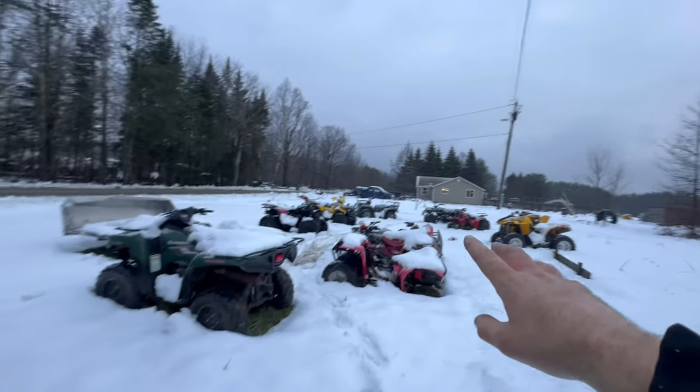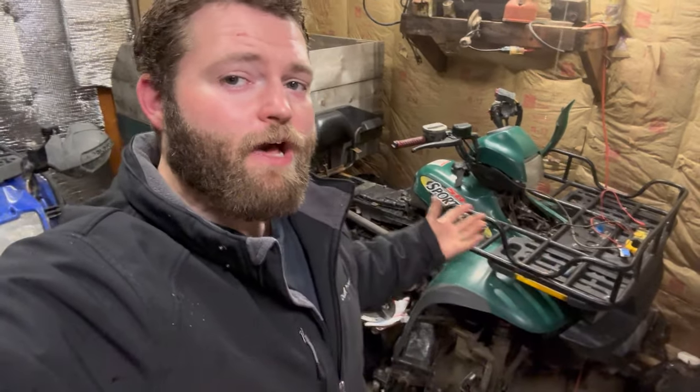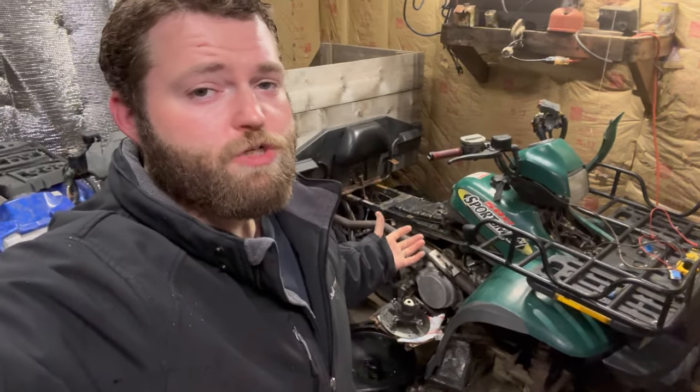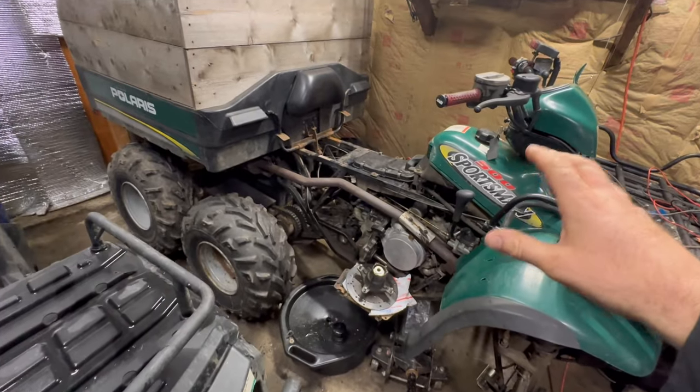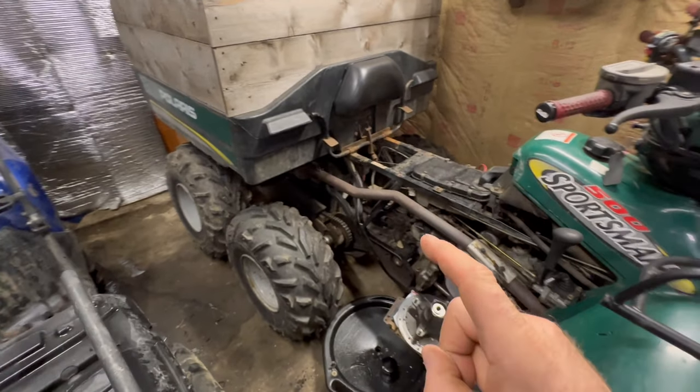And then of course my graveyard of four-wheelers here. That's that. Like I said, you'll be seeing repair videos soon. Now what I'm working on in the shop right now is a 2002 Polaris Sportsman 500 6x6. As you can see, I got it a little torn down right now. Basically, it mainly came in because the all-wheel drive wasn't working, but I'm going to be getting to that.